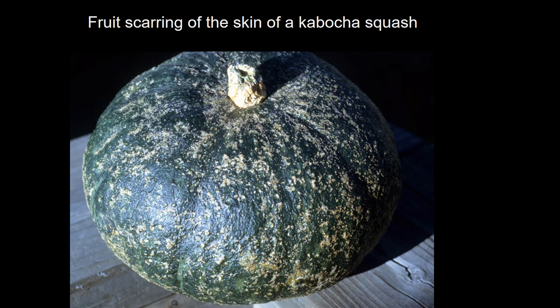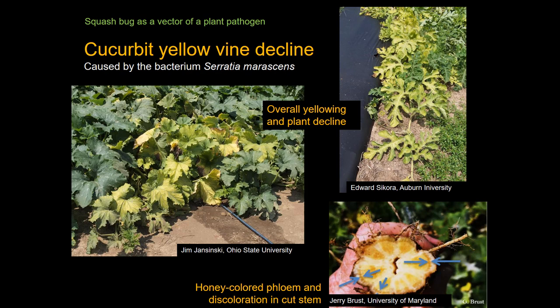And internally, this is fine. But the outside of the squash in this case does look not very appealing. All the little pebbly areas, those are calloused sites of callus tissue that's been growing over the wounded area where the squash bug had earlier fed and damaged. There is one other issue.